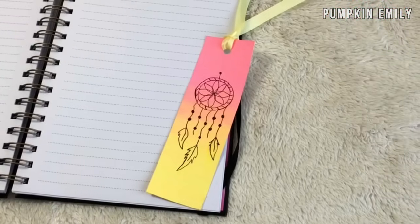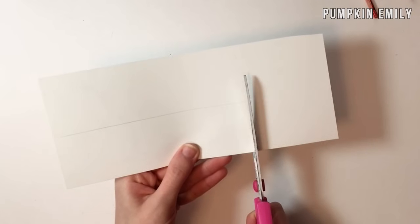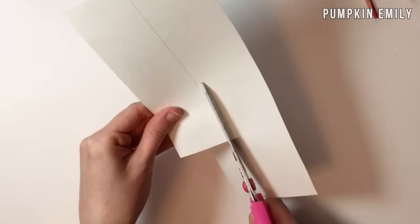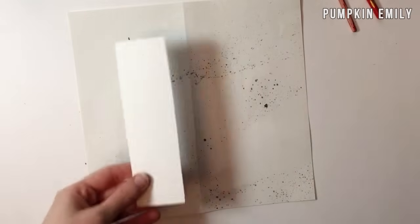The next bookmark I'm going to show you how to make is this ombre bookmark with a doodle on it. The first thing you want to do is cut your bookmark into any shape or size out of white cardstock paper. Then you want to place the bookmark on a scrap piece of paper.